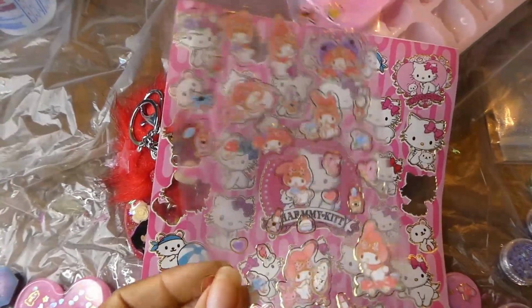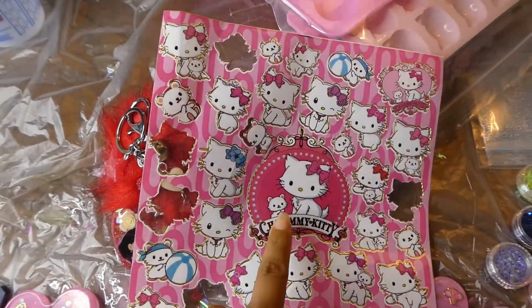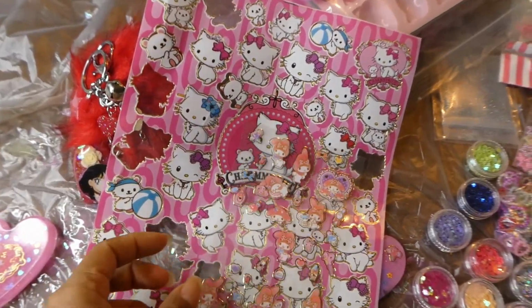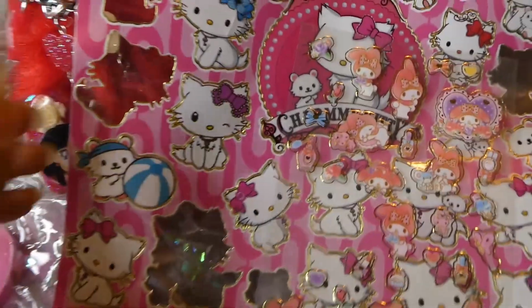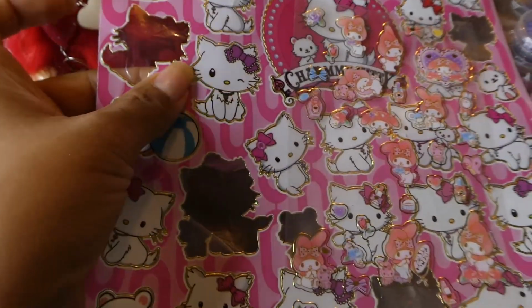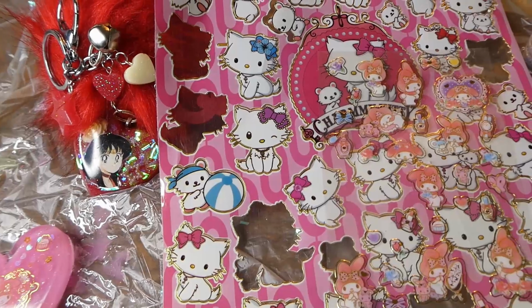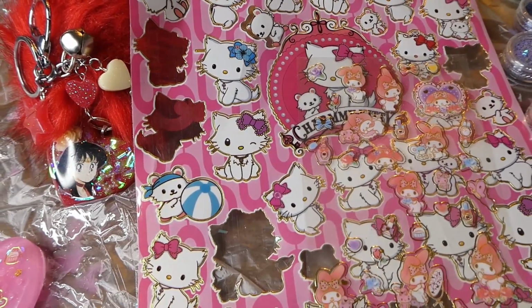I order the stickers mainly on AliExpress, but I did find this one for $1 at the flea market. And they have to be the kind that are not paper. If they are the paper kind, then you'll have to cover them with a transparent tape or laminate them, because the resin will sink into the paper.